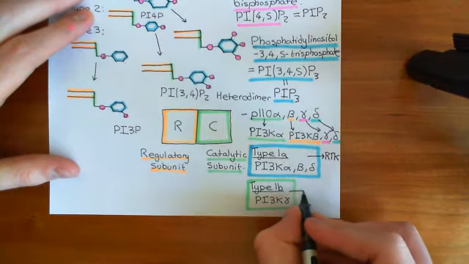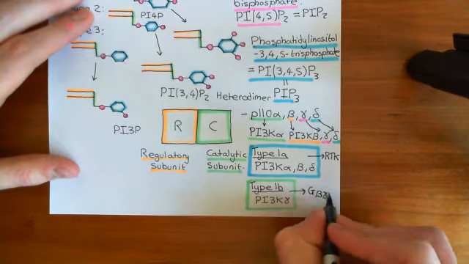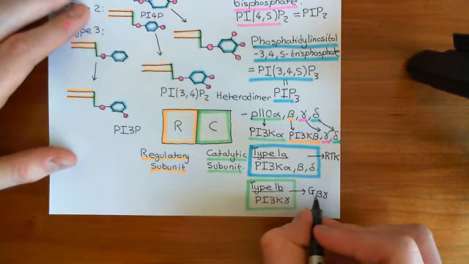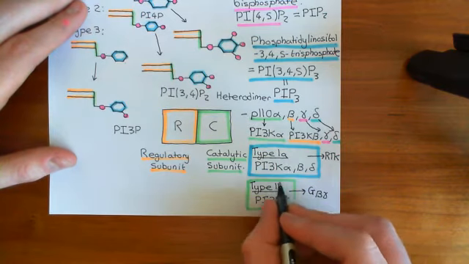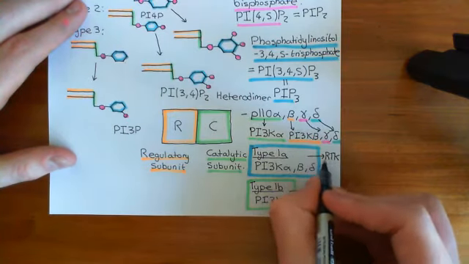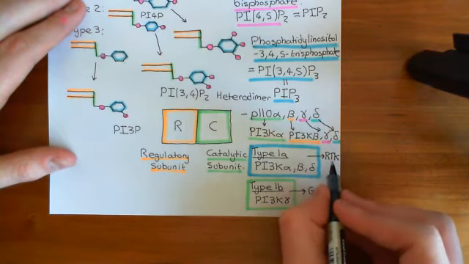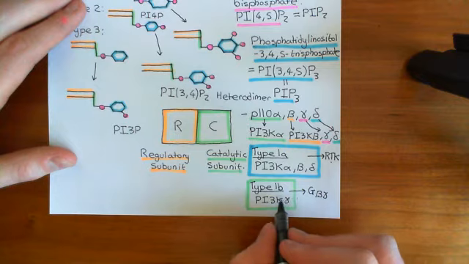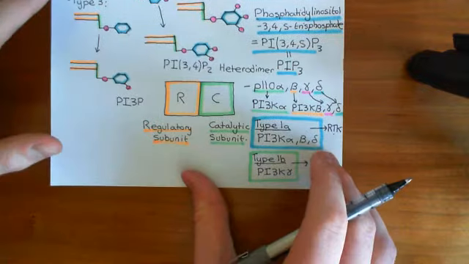Whereas the type 1B PI3 kinase enzymes are going to be activated by the beta-gamma subunits of heterotrimeric G proteins. Now, we're not going to discuss those here, but the interesting thing is that the G-beta-gamma subunit of heterotrimeric G proteins can activate a PI3 kinase enzyme, which will activate the exact same pathway as we are talking about, which is being activated through receptor tyrosine kinases. So it's not just receptor tyrosine kinases that can activate the PI3 kinase AKT mTOR pathway. G protein coupled receptors can do it as well. But we're going to be interested in these three because we're talking about receptor tyrosine kinases.